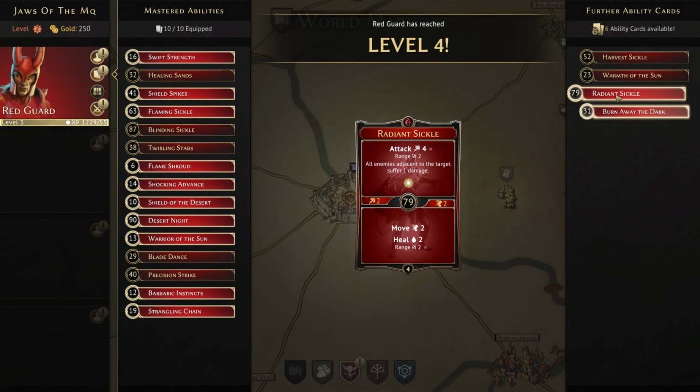So at level 4, we have Radiant Sickle and we have Burn Away the Dark. Radiant Sickle is attack 4, range 2. All enemies adjacent to the target suffer 1 damage, create light, 79 initiative, and the bottom is move 2, heal 2, range 2. So a pretty decent little heal on the bottom there, actually.